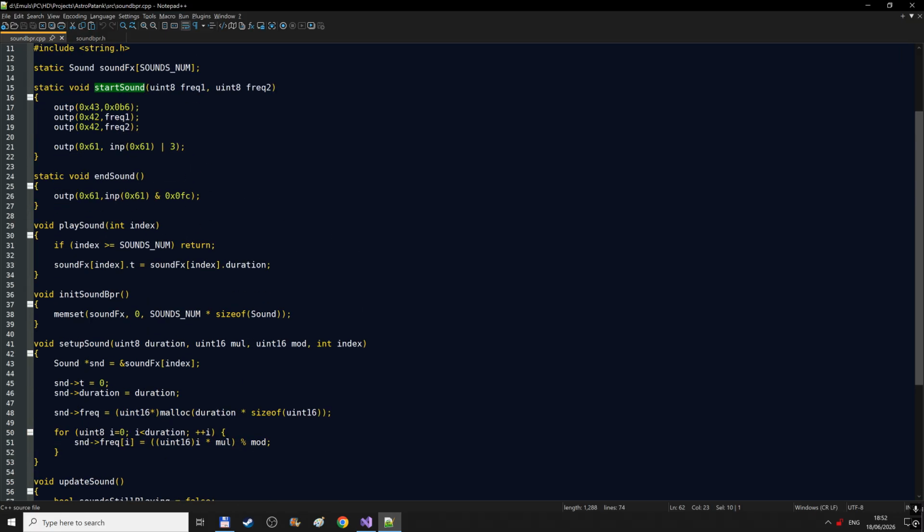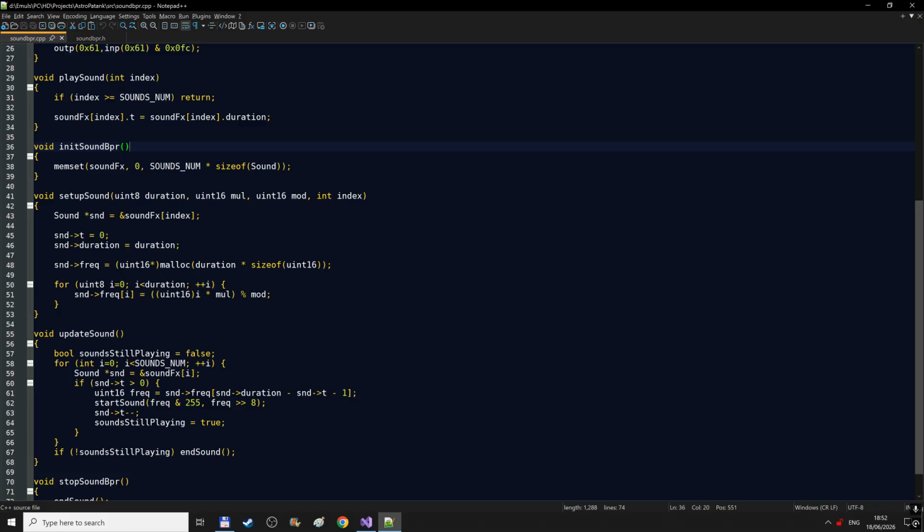In the next frame, the frequency will change. And I made this thing where I set up a multiplier and a mode, and it generates the index from 0 to duration multiplied by mul and modulated.